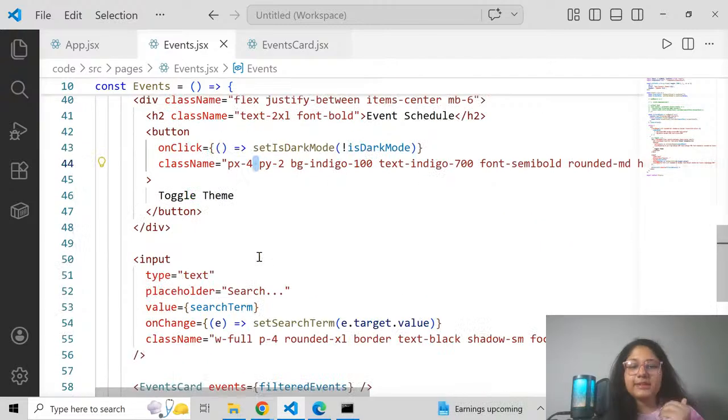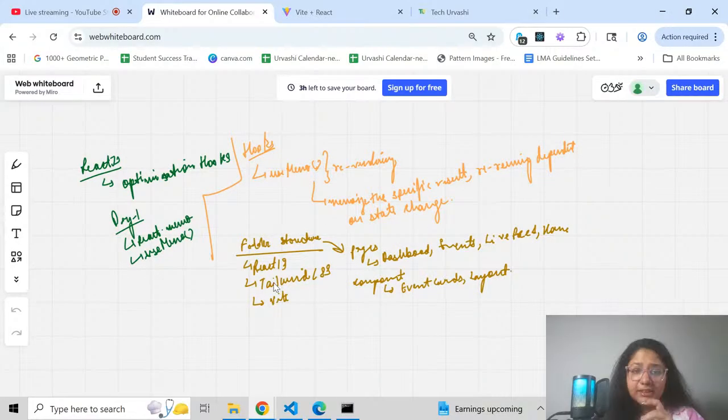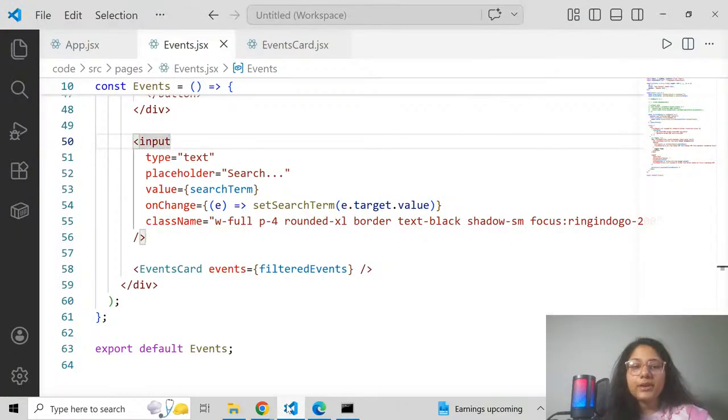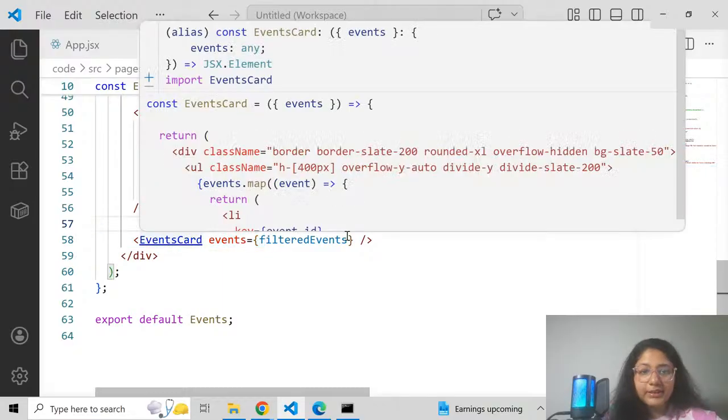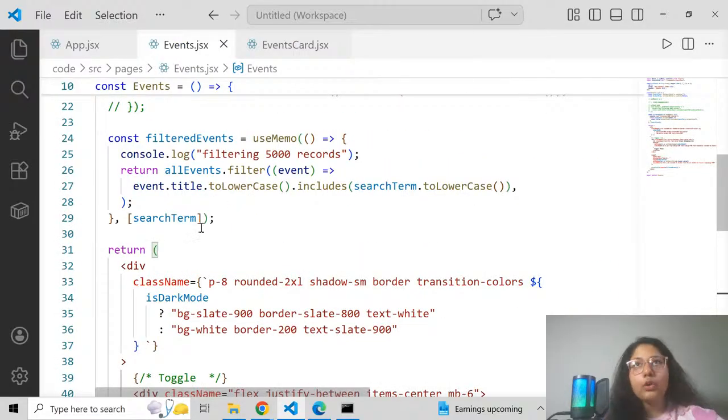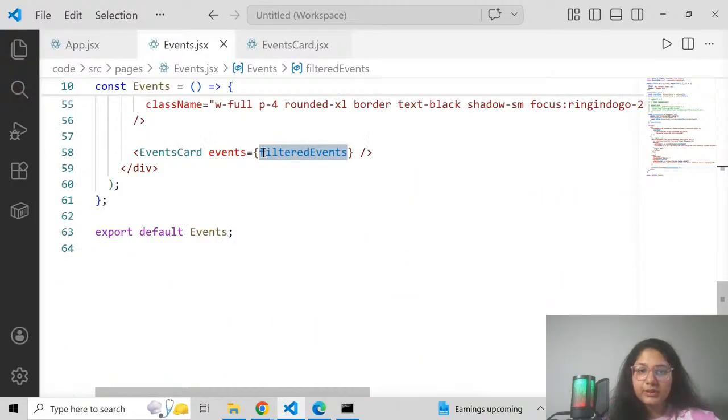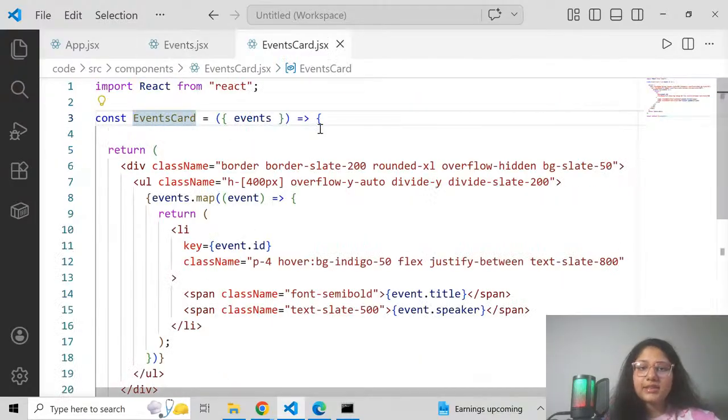Now the second part of this is React.memo. Now, what is React.memo? So what is happening, team? You see you are sending this data here, cards data. If you are sending all this data to this card every time you are searching for this data, or rather just toggling the theme, every time this filter events is being calculated, updated data is going, and these cards are being displayed.